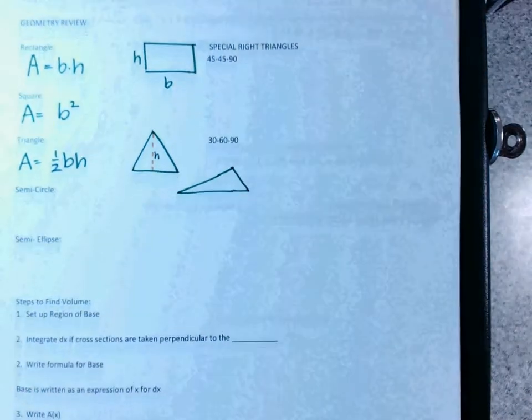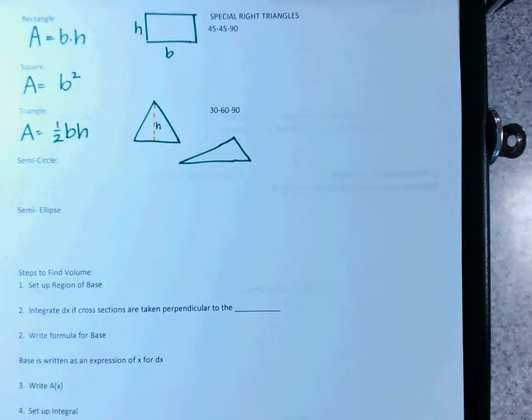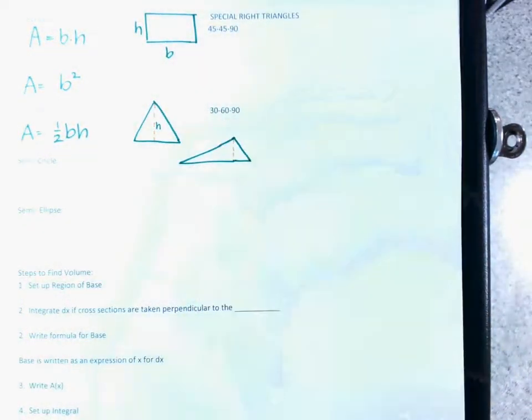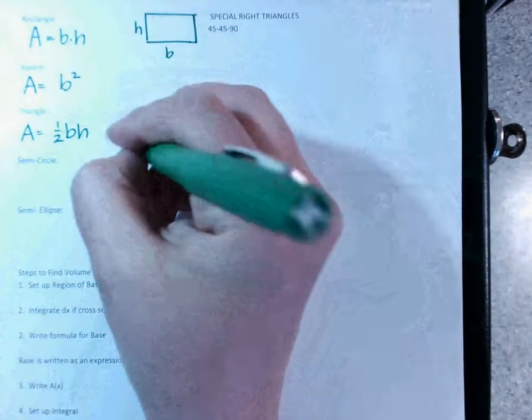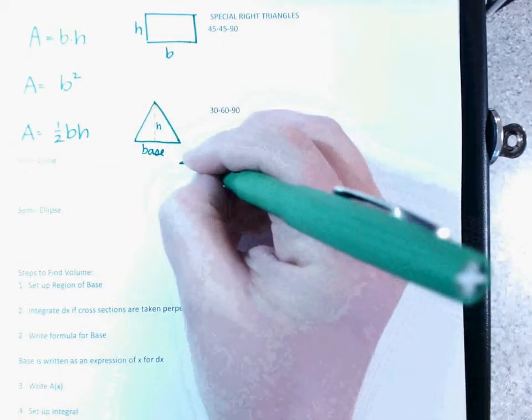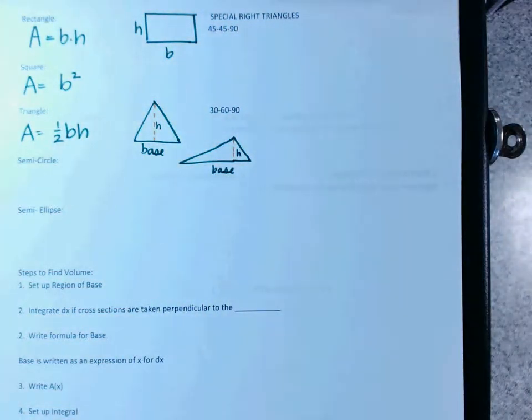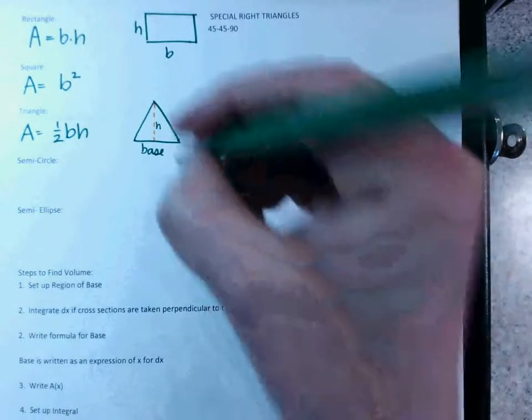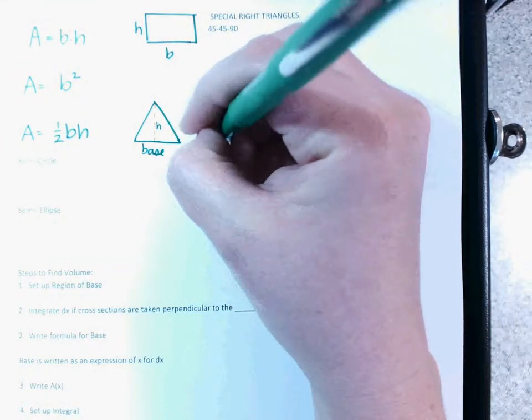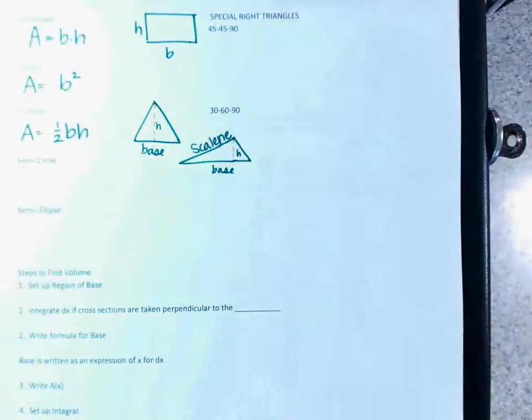I had to like try really hard to make it ugly. Okay, you would still multiply the base. I know, it is ugly. But you would still do 1/2 and then the length of the base multiplied by the height. It doesn't matter if it's an equilateral or a right triangle, or that would be called, do you remember, a scalene triangle? Do you remember that?